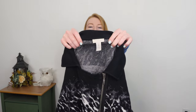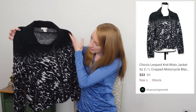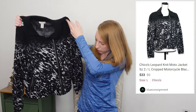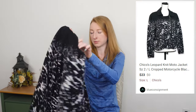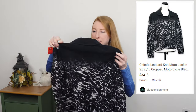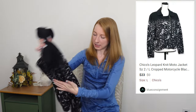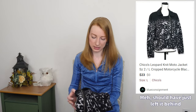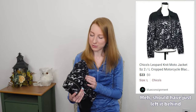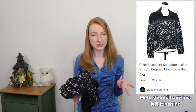This is a Chico's size two — little leopard zip front jacket, moto style with a collar, knit jacket. Size two is vanity sizing — I will have to research what it stands for. I was kind of debating this one, especially since it's not in perfect condition and does have material wear, but I like the leopard print. Leopard print is what sold me, plus the style is pretty nice.